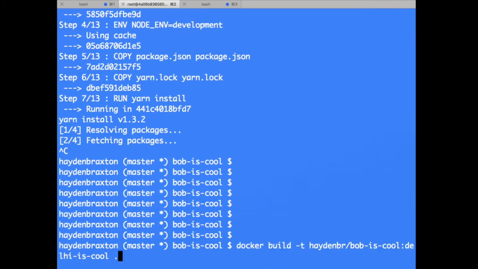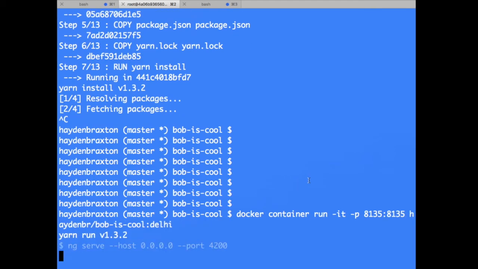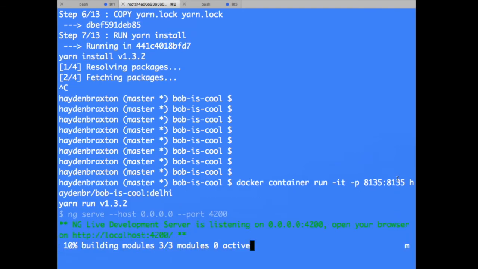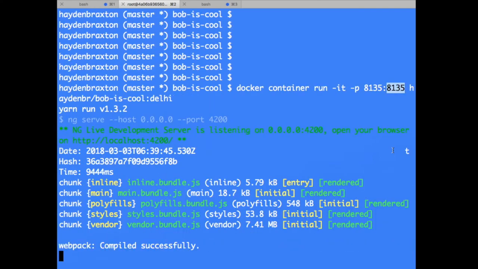Just out of curiosity, I'm not actually sure what would happen if I try something besides 4200. Let's try this and see what it does. Okay, in that case, I can still specify a different port inside my container here. So it'll make the container for me just fine. But I won't be able to get any data. I won't be able to interact with my container from the outside.